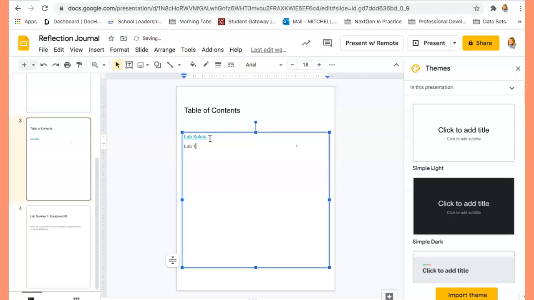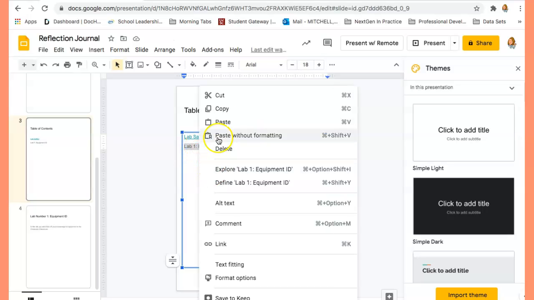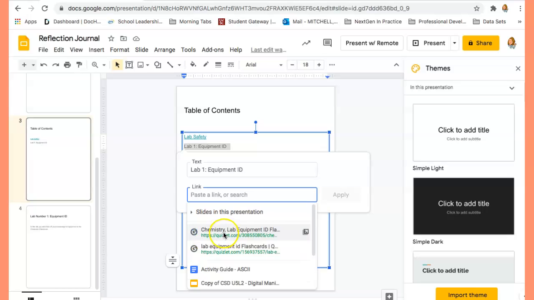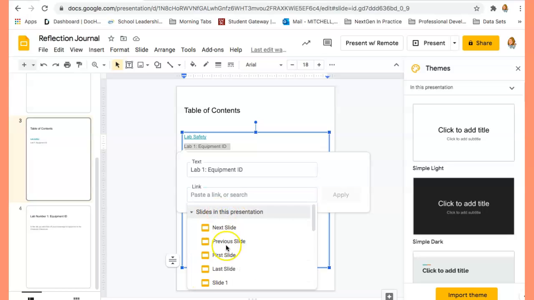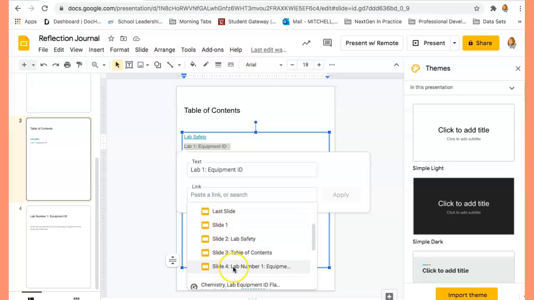So here I'm going to put a hyperlink to that as their first lab. Same way, we're going to highlight that, 2-finger click, link, slides in this presentation, and then I'm going to look for that slide.